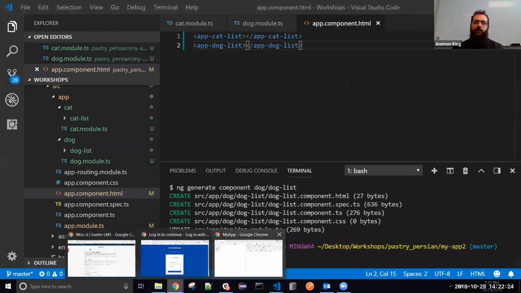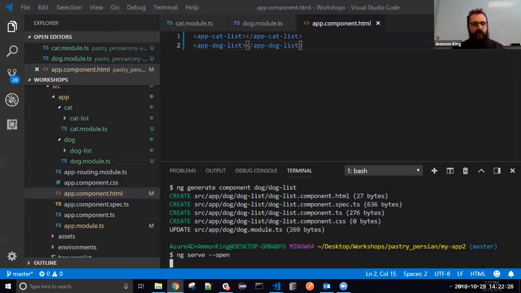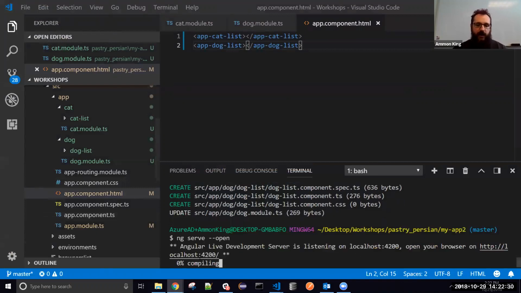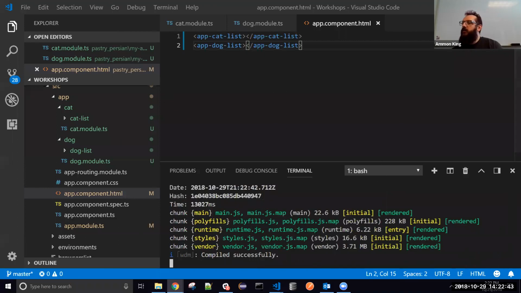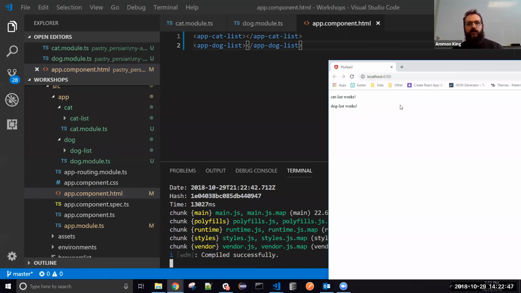My application should come up, and it should say cat list works and then dog list works. As soon as it decides to pop up and build. All right. Cat list works and dog list works, right?